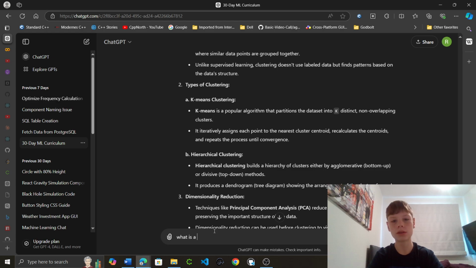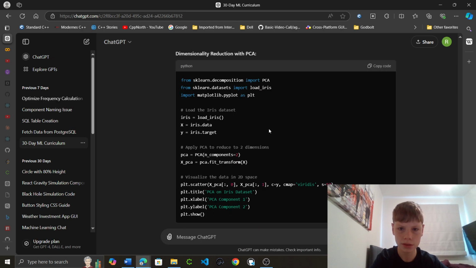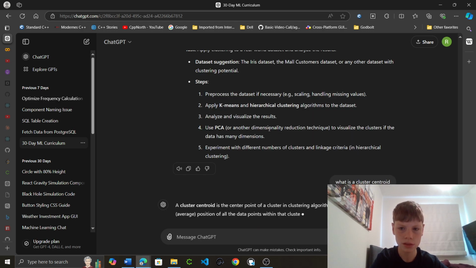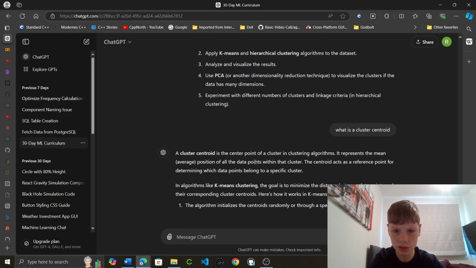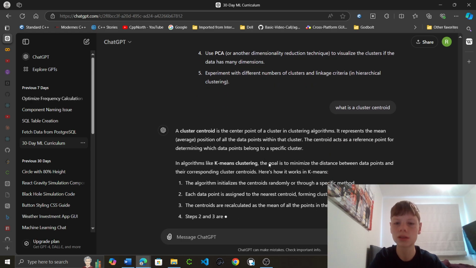It iteratively assigns each point to the nearest cluster. A centroid is the center point of a cluster in clustering algorithms.